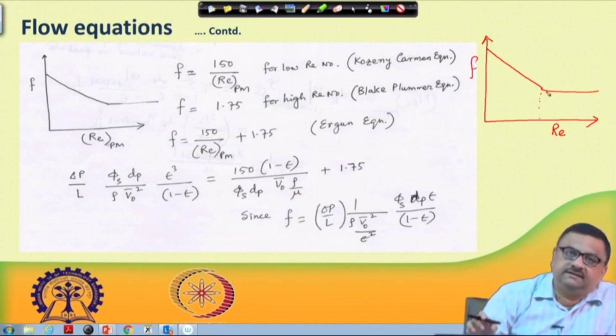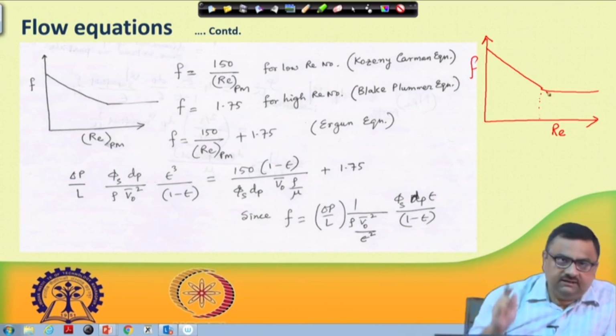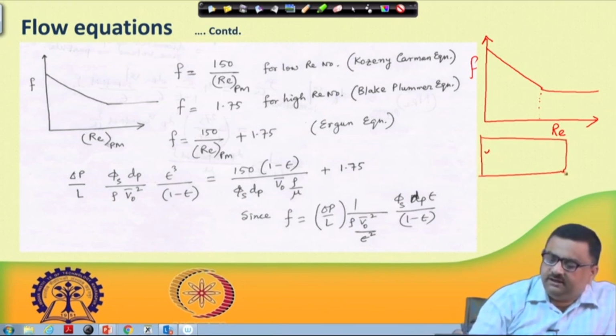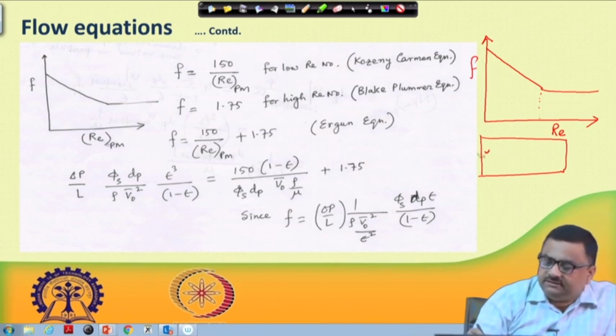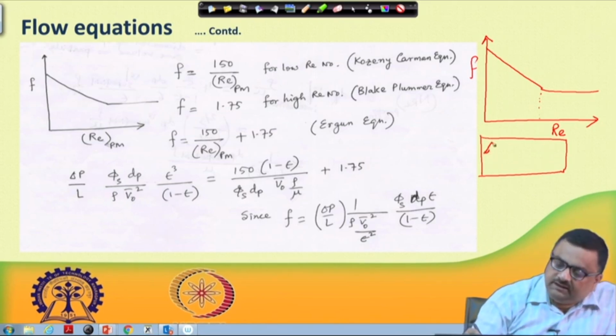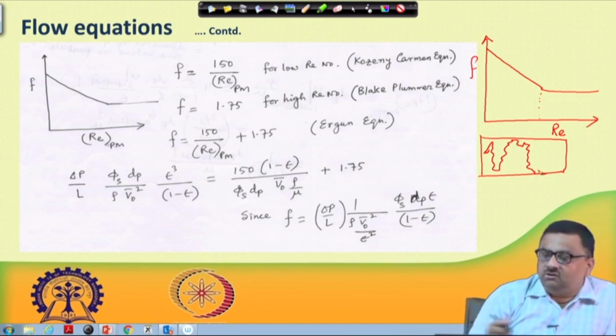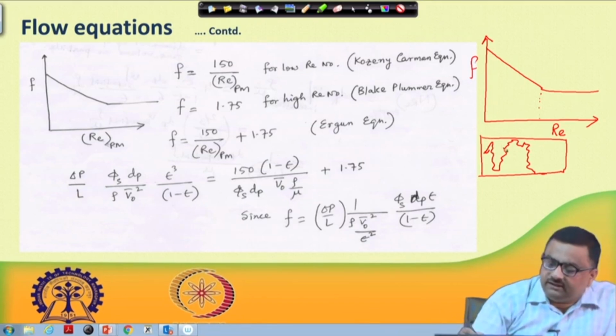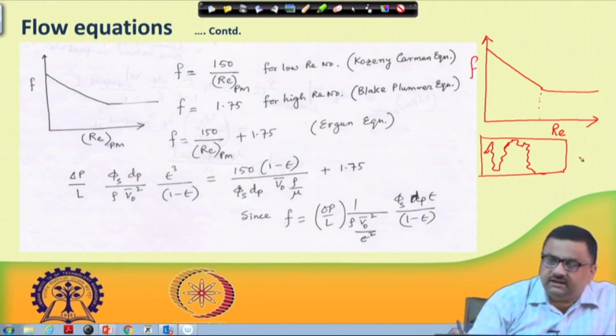If we extend this same concept, what is the difference? In a porous medium we can think of a conduit, but when it was a pipe, when we wrote delta P by L, we considered this length of the bed. In a porous medium, the flow is taking a zigzag path. In some places it is occupied by solid like this. So, one has to note that it is a longer pathway they are taking, and as a matter of fact they are going at an angle, not exactly along L.